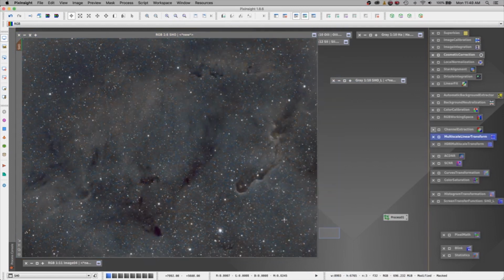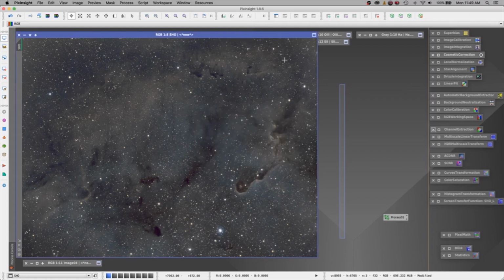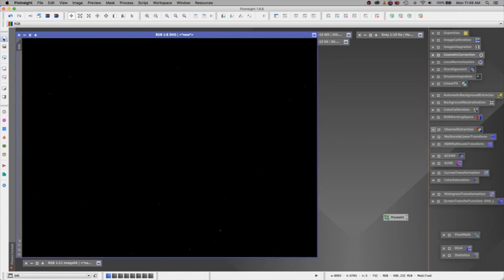There we go. Okay, so now that we've done that step, we want to remove our mask. So Mask, Remove. So click on there, and I'll do a Control-K a couple times. The mask is definitely gone. Okay, and this mask, let's delete it. We don't need it anymore. It'll just confuse us if we have it there. Okay, and now we've got our image, we've reduced the noise, it's still in the linear state.